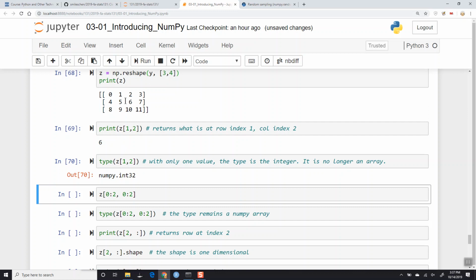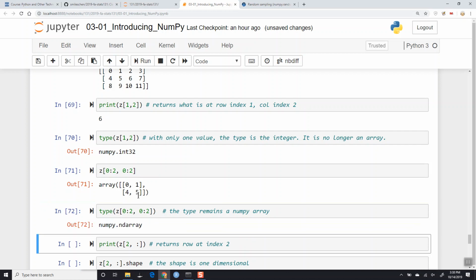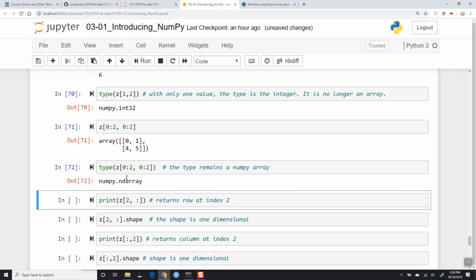So it's going to pull out this top corner here, 0, 1, 4, 5. Okay, so z here is going to be 0, 1, 4, 5, and that's what we get. And if we ask what is this type, it's still an array.